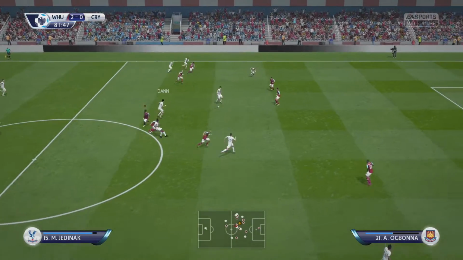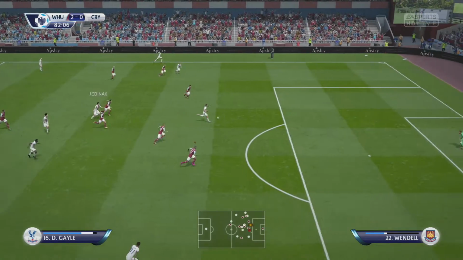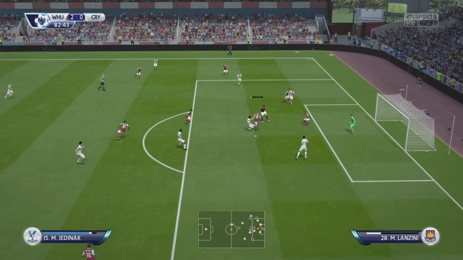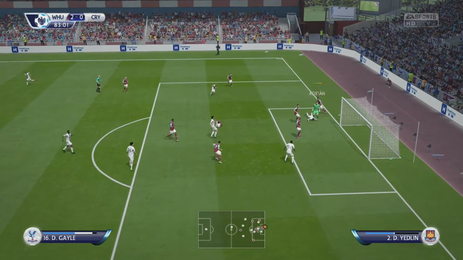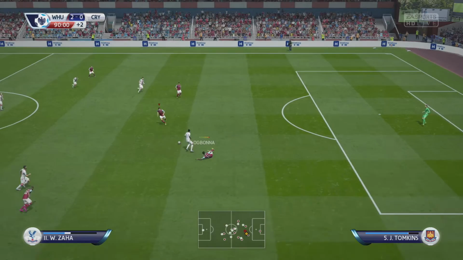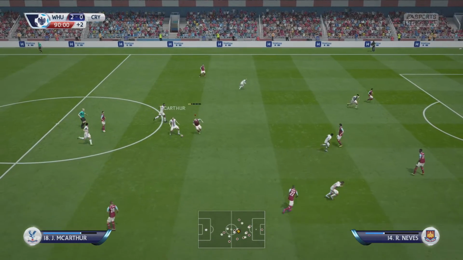A poor day, a poor season for Crystal Palace here, as this one, a very nice ball as Gale, that's what we're going to call him, rips the shot. That's going to be saved. The rebound coming through. Yedlin can't clear it. It's going to be off another player and eventually out of bounds, as that will be the closest that Crystal Palace gets to a goal.